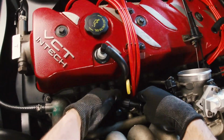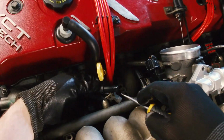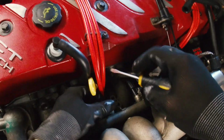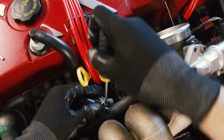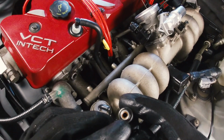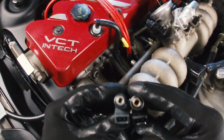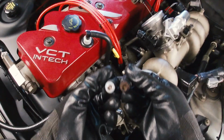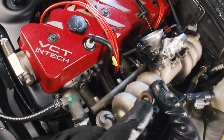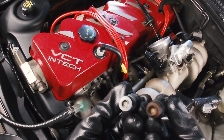So now that this injector is out, it does give you a slightly better look at that little circlip thingy. Try and get a flat blade under there and flick it out on both sides, and then the connector comes straight off. I will say the hole leading in here is bigger on the old ones, but I don't really know if you can make much of that. The new ones obviously look really clean. The old ones look a little bit like there's a bit of scunge on there, but obviously they're still working. You just don't really know how well they were working.